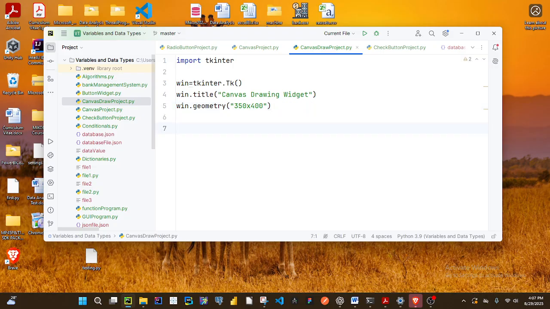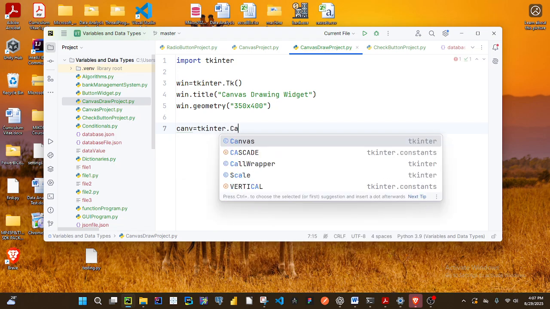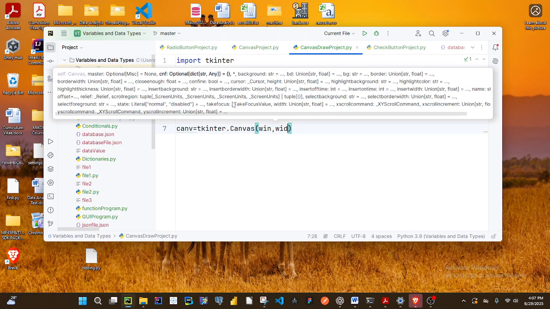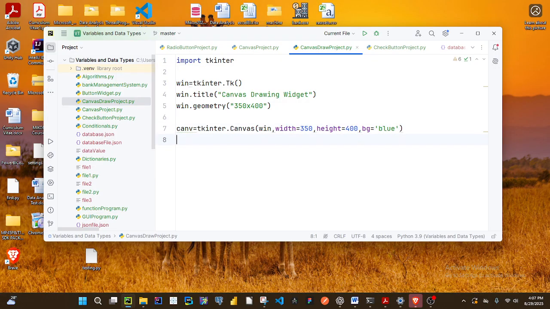After that, you create your canvas again: the Canvas class, an instance of the class, say canvas, and you specify that it's on the window screen. Then you give it a width, I'll just give it the same 350, then a height of 400. After that, I'll give it a background of blue. It means I'm trying to draw on the blue background.